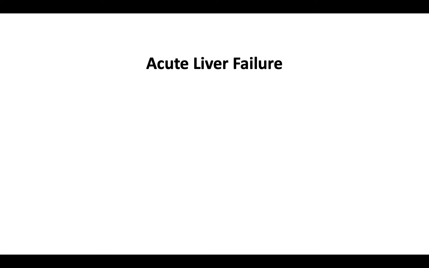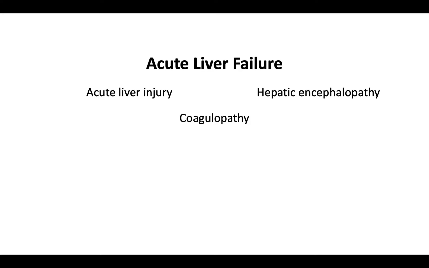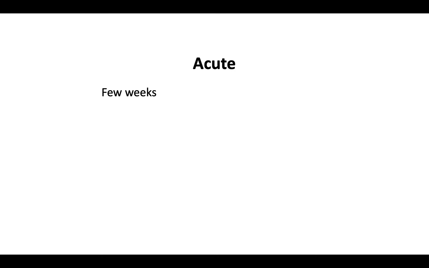Let's discuss the clinical presentation. A minority of patients, about 1%, will present with acute or fulminant liver failure with evidence of acute liver injury, as demonstrated by elevated transaminases and hyperbilirubinemia. Hepatic encephalopathy typically develops within 8 weeks of the appearance of jaundice. Patients will also have coagulopathy, as demonstrated by elevated PT and APTT. About 20% of patients will present with acute Budd-Chiari syndrome, which evolves over a few weeks. Patients typically present with intractable ascites, hepatic necrosis, and severe right upper quadrant pain and hepatomegaly. Jaundice and ascites may not be apparent initially, but often develop rapidly. Variceal bleeding may also occur.